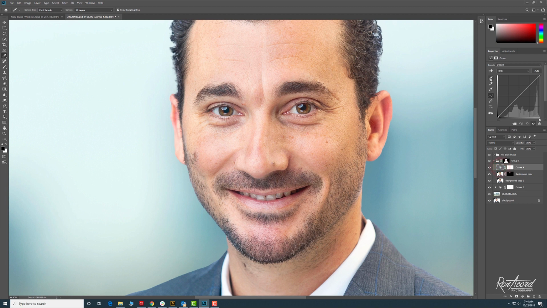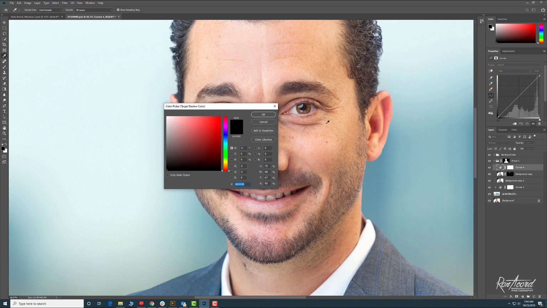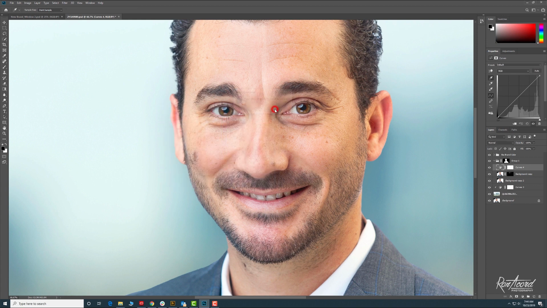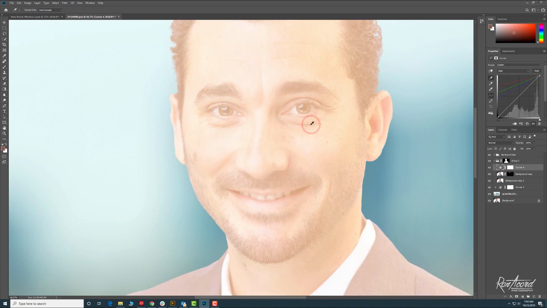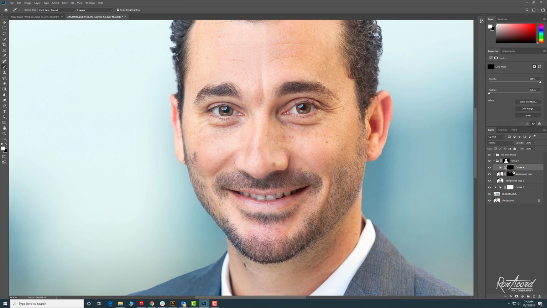Click on right here, the adjustment, not the layer, the mask, but just the adjustment itself, and click on this, the black point. Double click on it. Select the skin color that you want right here for under the eyes. We're going to paint in some of the skin tone. Click OK, and then hit No, and then I want you to eyedrop the area you want to paint in. So it's going to give me a bright value. I want you to click back on this layer and then invert it. And come in here and go to a value of like 6, maybe even less, and then we're going to paint in the area.